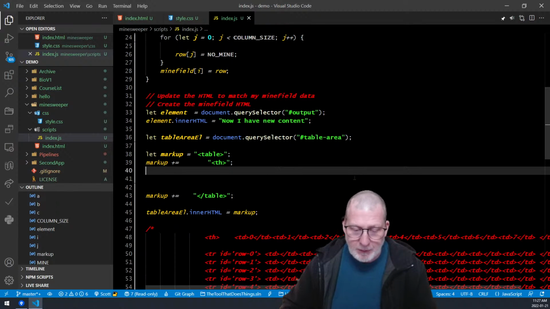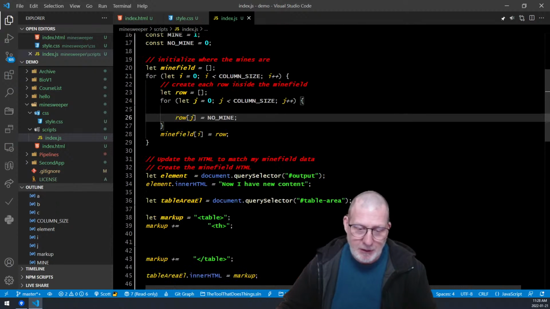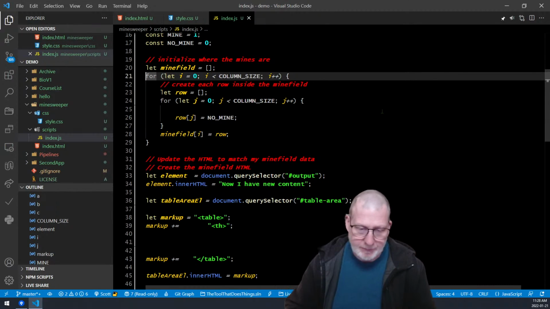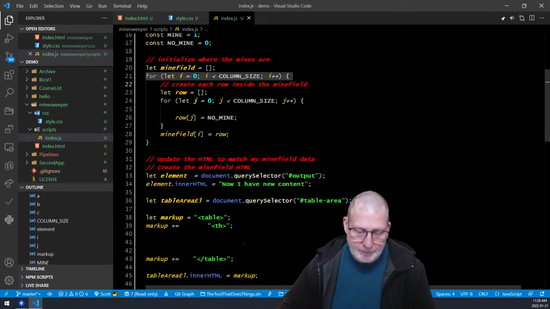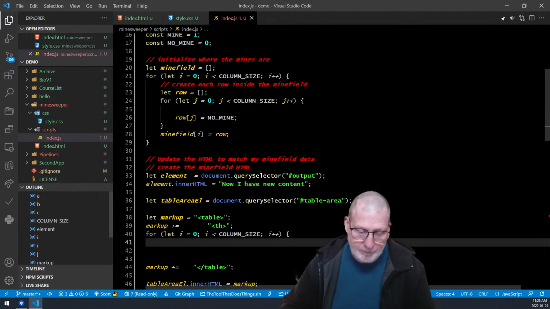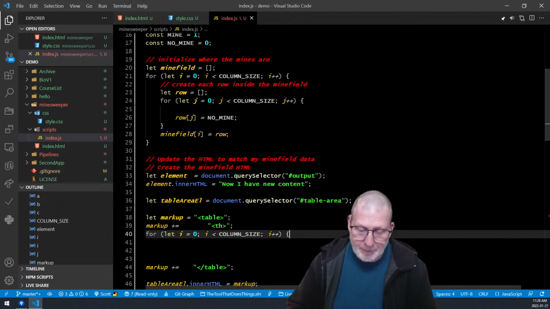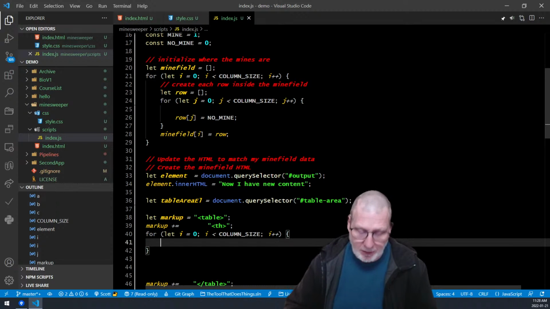So in time, the table header, I also have a collection of columns. And how many columns do I have? Column size columns. So let's go reuse this. And for every column, what am I going to do?